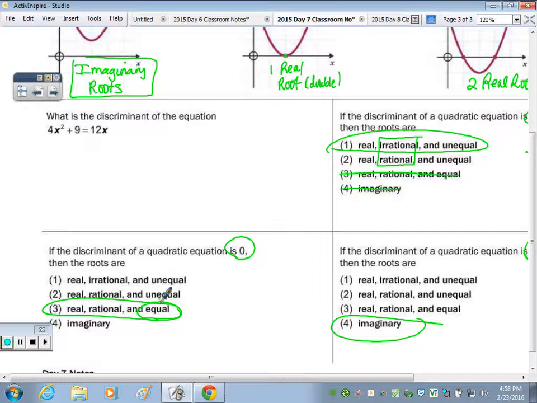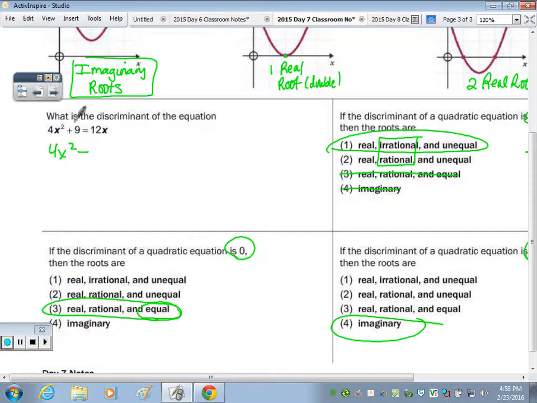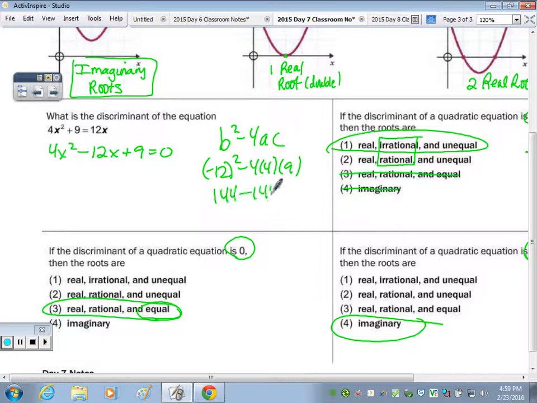The one above it, we have to find the discriminant. So I want it set equal to zero first, and that wouldn't be positive because when you move it to the other side, it becomes negative. And that's b² - 4ac. So b is -12 minus 4 times a, 4 times c, 9. So 144 - 144, you have a discriminant of zero.